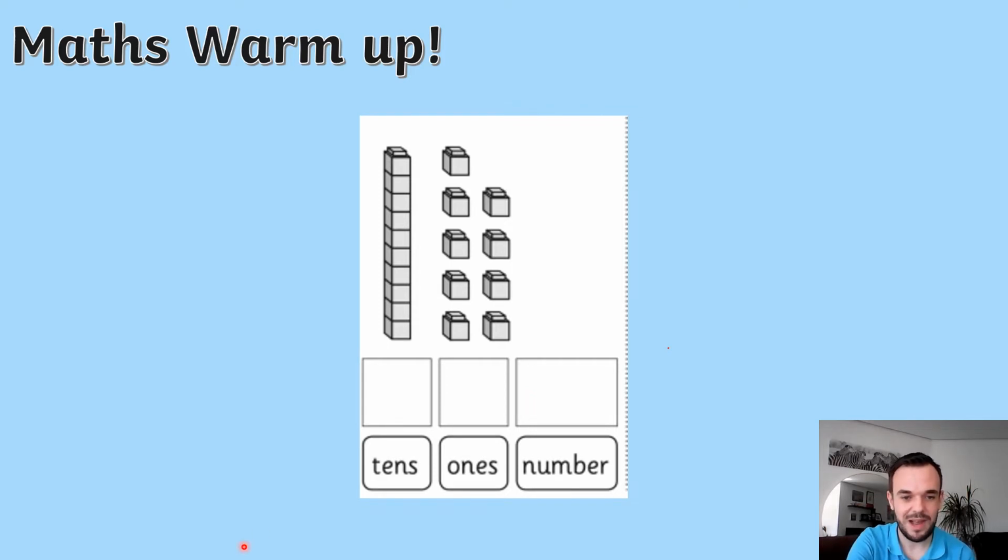Okay, I can see you all have an answer. Let's have a look. Well, how many 10s can you see? Well, I can see one 10, so I'm going to write the number 1 underneath the 10. How many 1s can you see? Well, let's count them. 1, 2, 3, 4, 5, 6, 7, 8, 9. There are 9 1s. We've got one 10 and 9 1s. If you look, we've got a 1 with a 9. That makes 19, so our answer is 19. 1 10 and 9 1s makes 19.